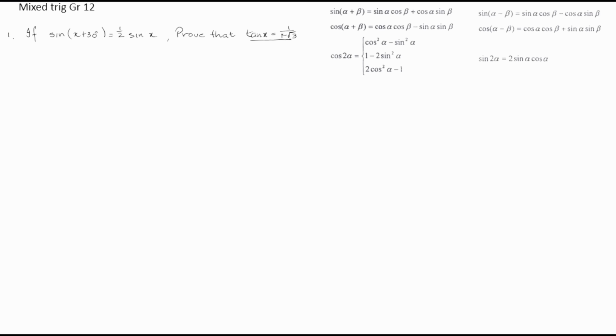Right, we're going to do some past paper exam questions. This one says, if sine of x plus 30 degrees is equal to a half sine x, prove that tan x is equal to 1 over 1 minus root 3. Now, with the word prove, this is not an identity. Here is an equation. We're not trying to prove left-hand side equal to right-hand side. Here is an equation, and we're going to do the equation, and they've told us that will be our answer. Right, so going with this, we're going to do special angles once we have done the compound formula.